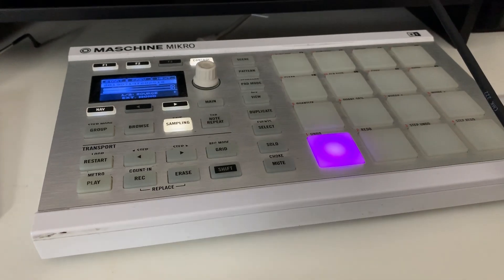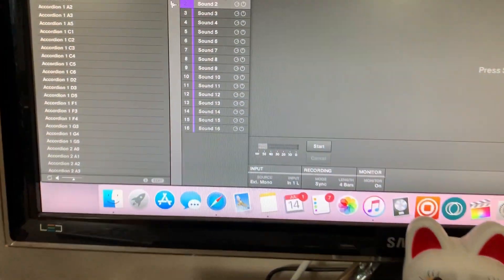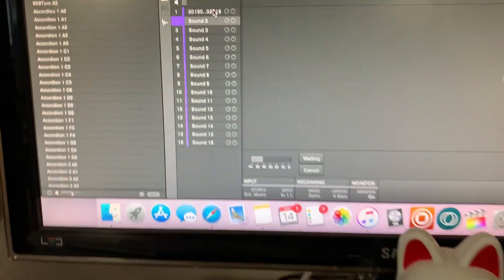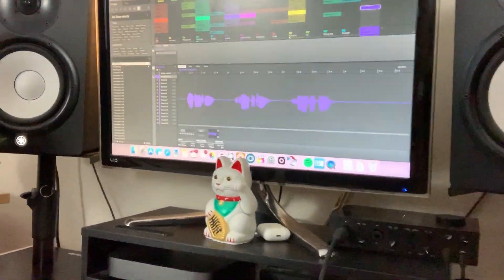Next up we're going to record the second verse. To record another part of the song, just push another pad and do the same thing over again — push start and record. One more important lesson right in between recordings: always remember to push start. Because being a producer who works a lot with MIDI instruments, I'm very used to just pushing record and then letting her sing — and then it's all in vain and she sings the best take of her life and I'm not recording it. So always make sure to push start beforehand.